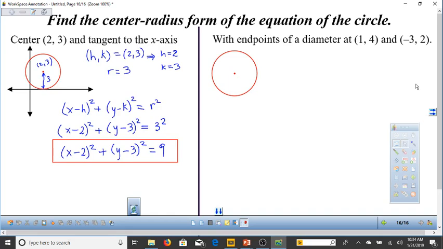So we're talking about going to the right and up, and then going to the left and up as well, but not as much up as before. So it would probably look something like this, starting on this end, going through the origin and stopping at that end. And therefore, this coordinate would be 1, 4 in the first quadrant, and this would be -3, 2 in the second quadrant.